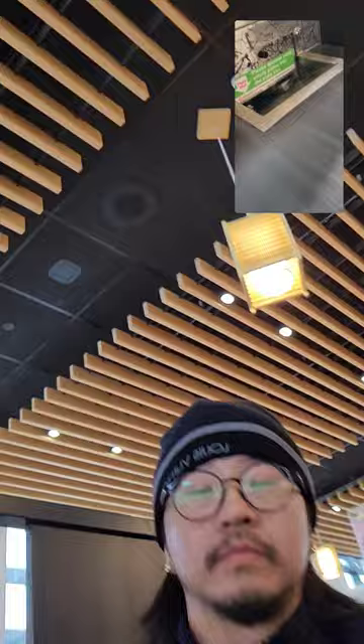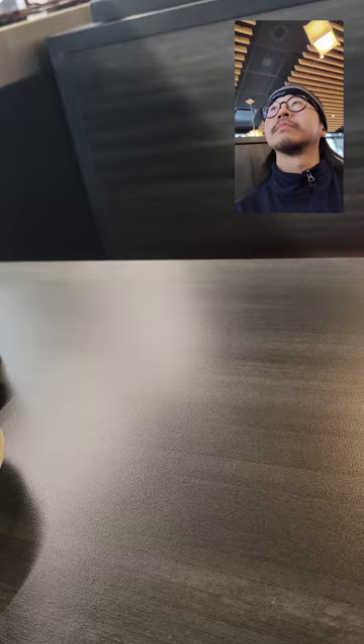Once you're finished with any white and blue plate, you can put it in that plate slot at the end of your table — that's where it counts your plates. After five, you'll see an animation on the screen, and after 15, a prize will come down for you. All the sushi on the belt can also be ordered through the iPad, as well as appetizers and ramen. Anything you order will come right to your table on the top express belt. For your first drinks, order through the iPad, but for soft drink refills, hit the green call button — it's free refills. If you need anything or have questions, hit the green call button, and when you're ready for checkout, hit the red button.